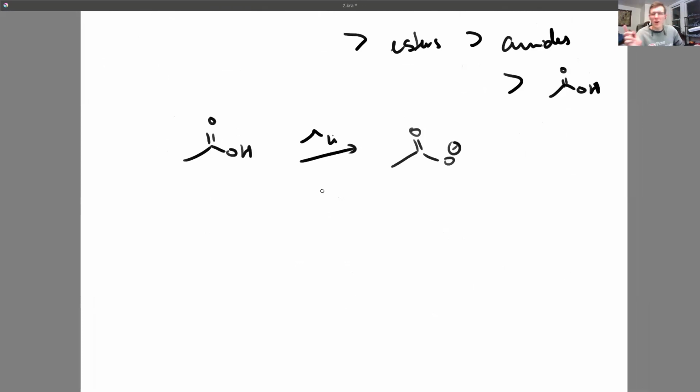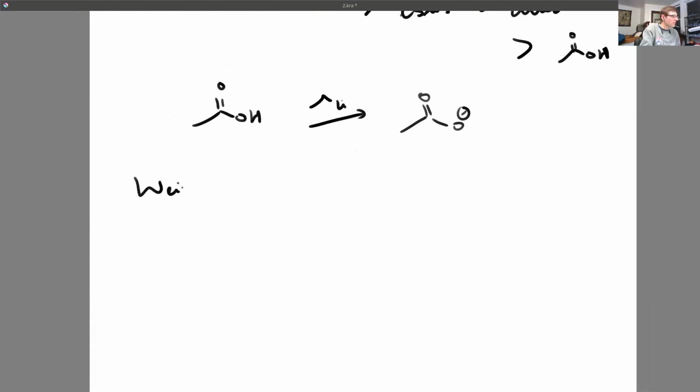There's one other note, I guess. I said this was the last thing, but it's not. I know in the lectures he mentioned this thing called a Weinreb amide. In the past I've said it's a really specific thing and they're not going to ask about it, and then they asked this huge exam question about it, which was really specific. So I guess it is worth knowing, and you really can't get away with not worrying about something.